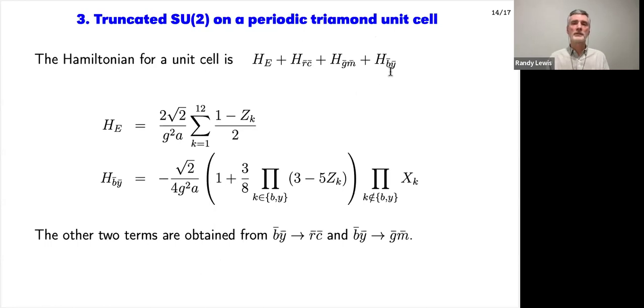So suppose you want to write this down in a form that you could actually run on a quantum computer. You want to use Pauli gates to build a Hamiltonian operator, Hamiltonian matrix. The electric part, you simply want to add up all the energies for the gauge links that don't have J equals 0, because they contribute 0 to the Hamiltonian. So here's just a projector that keeps track of, that provides a 1 for all the links that are J equals a half, and it provides a 0 for the links that are J equals 0. And the coefficient is the one we remember that gives the correct normalization. We're summing over all 12 links in the unit cell.